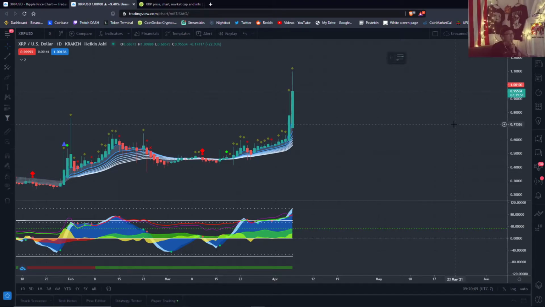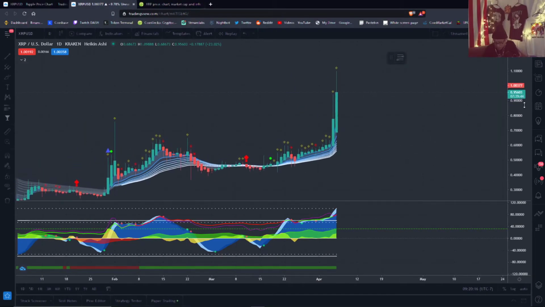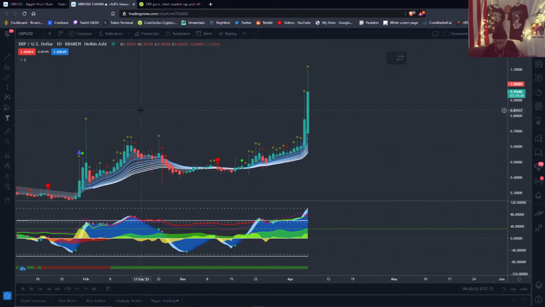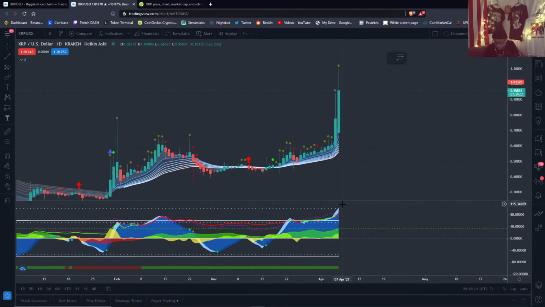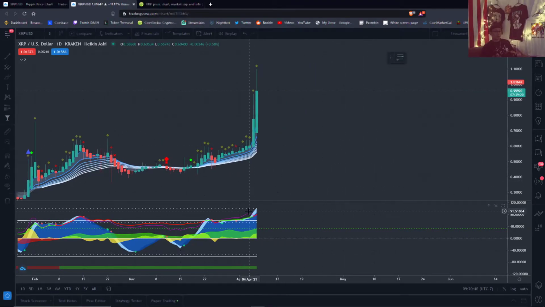Who knows where XRP is going to go, guys, because in the last bull run, this fucking coin almost hit $4, okay? So, in the last bull run, specifically the 2017 bull run into 18, the damn coin went almost to $4, okay? So, that's really good. Now, yeah, it's running pretty damn hot here, okay? It topped off, that wick went all the way up to $1.10, guys, $1.10.